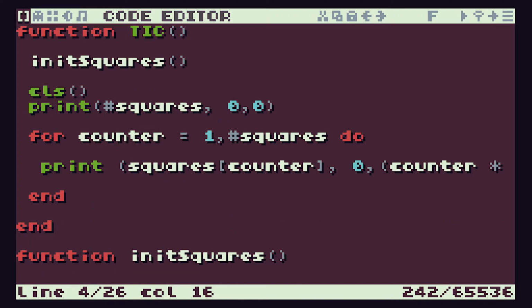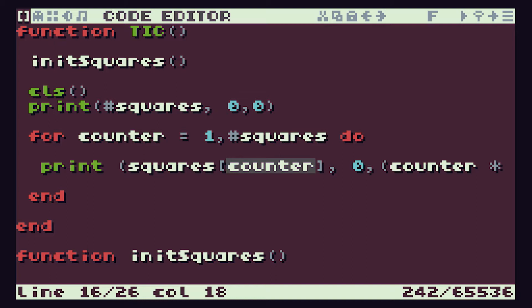We know that we can use a for loop to count through each of those numbers. So we could count for counter equals 1 to num squares. And we then know that if we're doing that, then inside our loop, this expression, squares counter, will point us at the element whose index is set by counter.